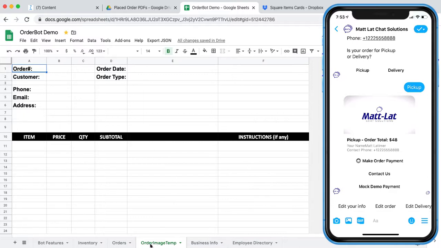It's going to title the sheet by the order number, which is set inside of ManyChat. And then once that is complete, that sheet is going to be sent to you as the business owner via email. And you're also going to get a messenger notification in ManyChat. So that was a lot, and I'll show you how that works. But we'll watch this all happen here on automation when I hit this button. So I'm going to go ahead and do that.